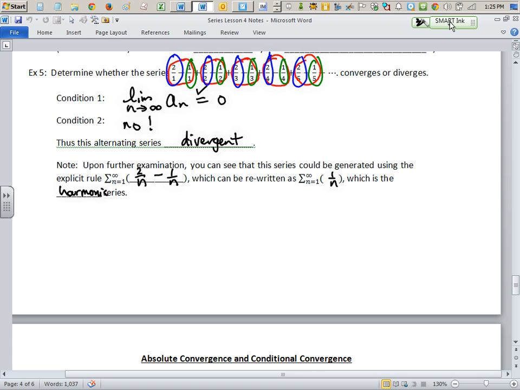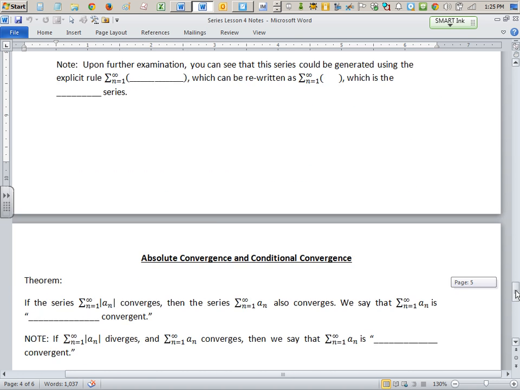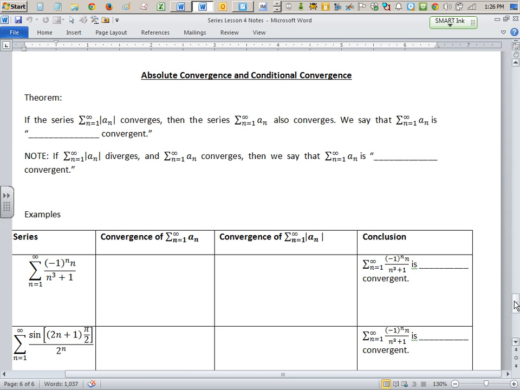So it looked like an alternating series because of the way it was written, but it really is just the harmonic series in disguise when it's grouped together in pairs. So this one is divergent for that reason too. It's really a harmonic in disguise. All right? So don't be fooled by the plus minus thing. There are two conditions to check. Cool example from Larson's book there. Let's go to this next page.